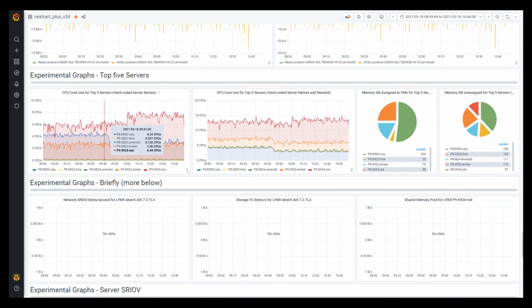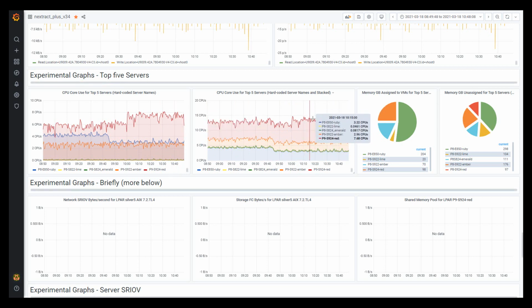In here, we've tried to select the top 5 servers. We've had to name them in this graph, so this won't work well on somebody else's machine, but you can probably know which are the core machines that you want to monitor. Make sure that they're okay. They're the ones running the business, and the important ones for sales, perhaps. And so we hard-coded them in.